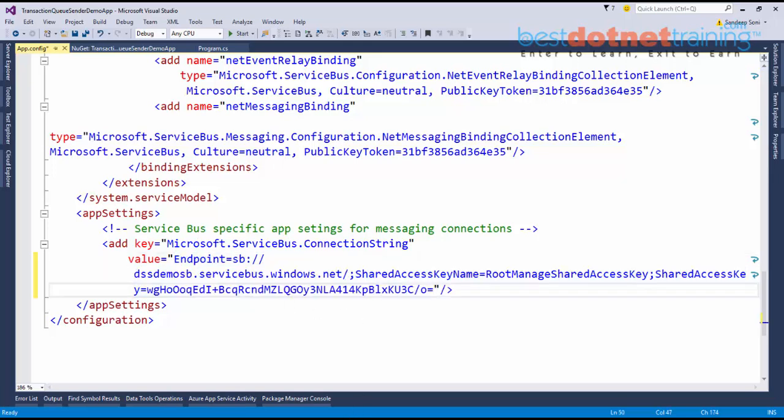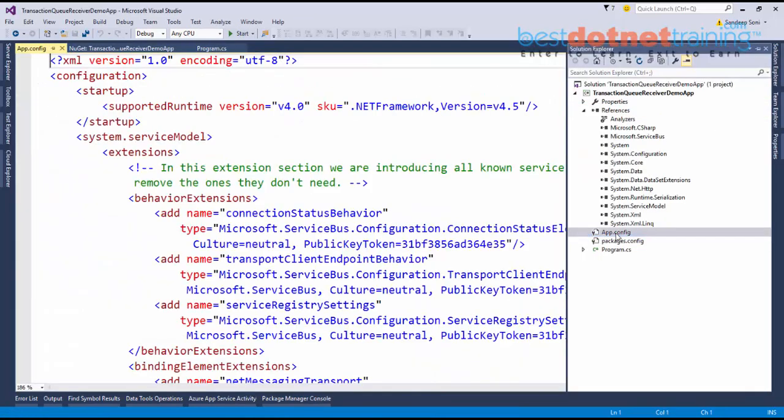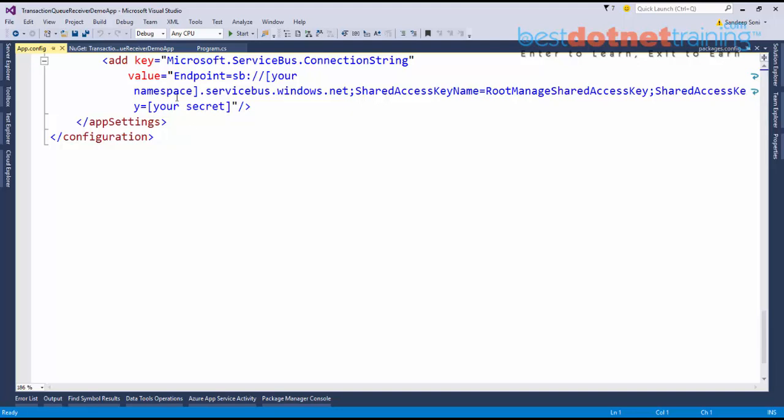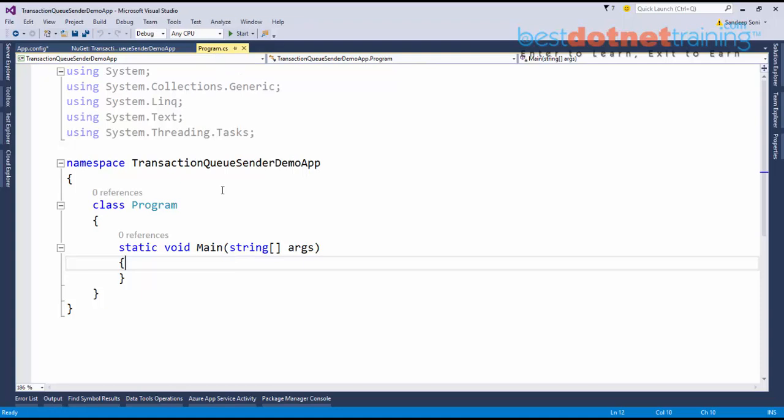Same thing. Now we have it in sender as well as receiver, basic setup done. Let me copy the program from the handout.